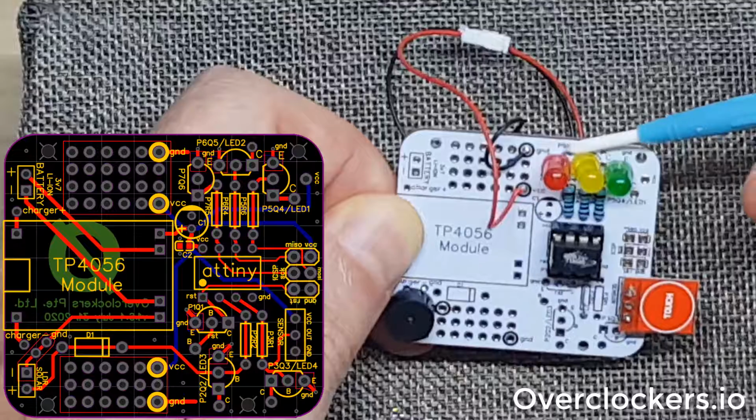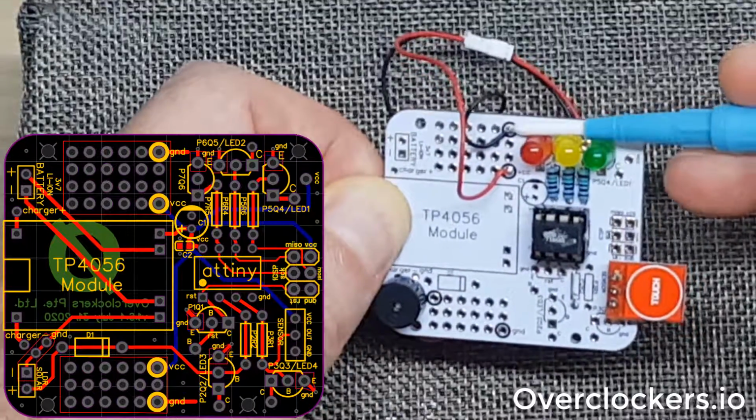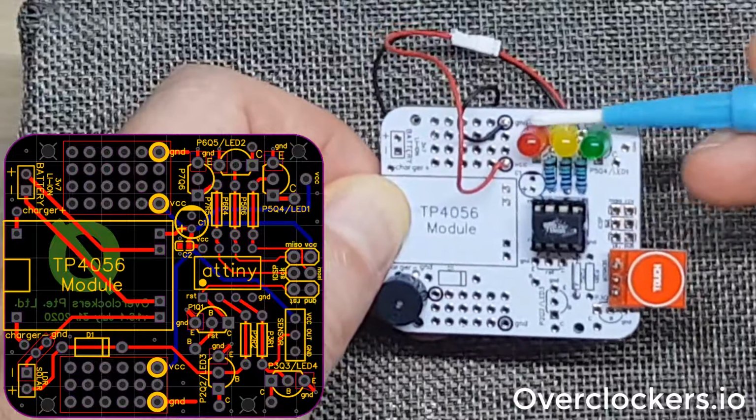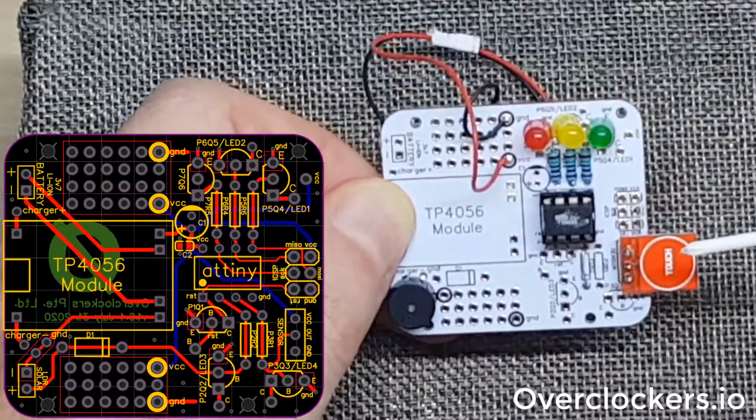So a little bit more spacing between these and perhaps making these a little bit more even so that you can use multiple LEDs and that they'll come out straight. That would be a good improvement on it.